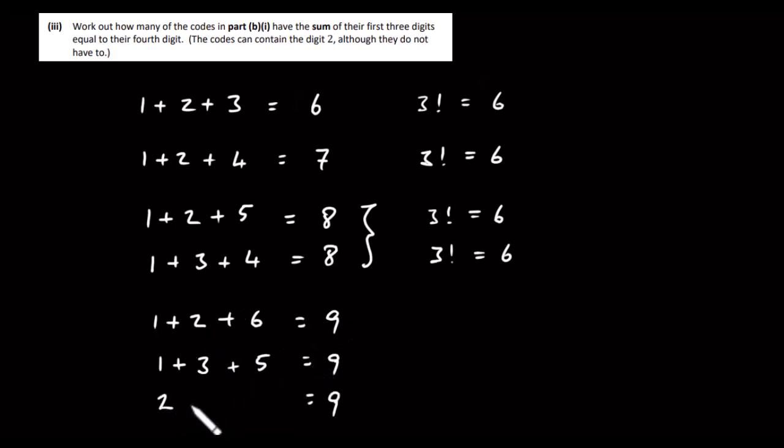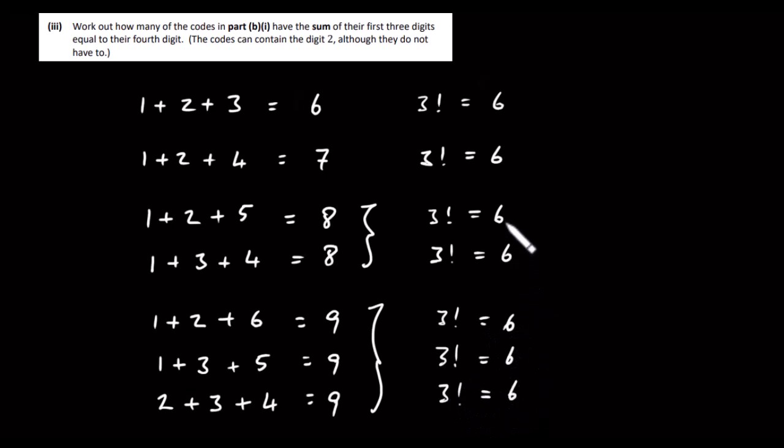So let's start with a 2 here. 2 plus 1 we've already done. 2 plus 3 we haven't done. So let's try 3. That'll give us 5, and we need to add 4 here to reach 9. So that's it, 2, 3, and 4. And there aren't any other combinations of numbers. So here we've got 3 lots of 3 factorial, 6, 6, 6. Counting all the groups, that's 7 lots of 6. So our answer is going to be 6 times 7, which is 42.